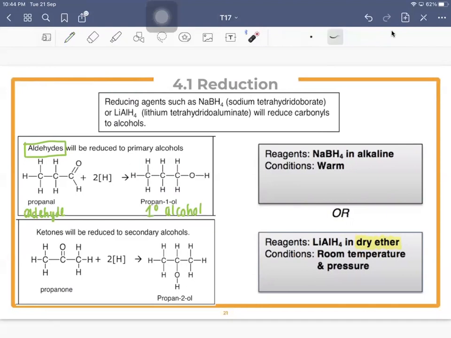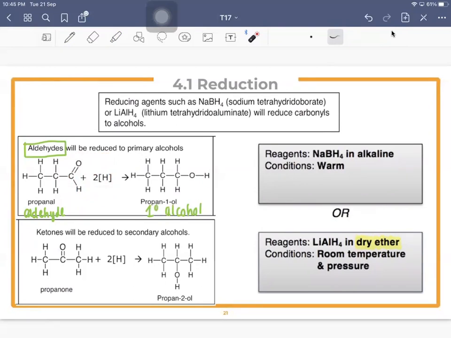So the specific example that we have here is propanal, where you have 3 carbons, so that's prop. And since it's an aldehyde, the C double bond O will be at the end, at the terminal, and attached to a hydrogen. So you just transform this part into a primary alcohol. You break this bond, single bond O, add hydrogen, and then add another hydrogen here. It's all about adding your hydrogen and breaking the double bond.